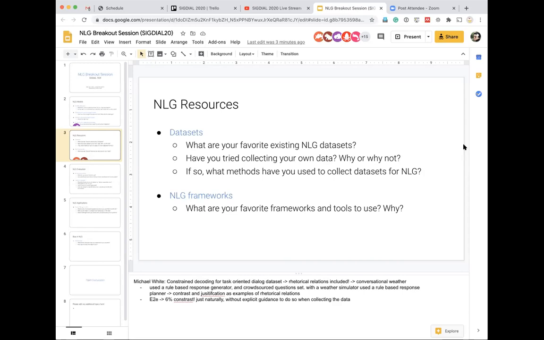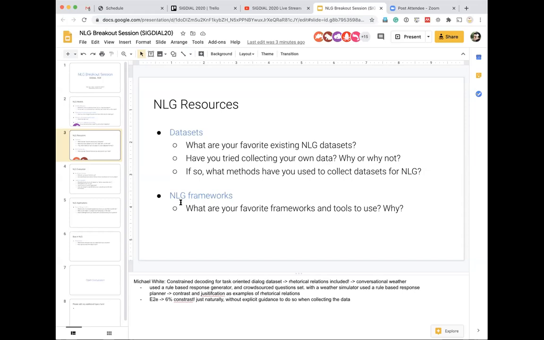So that's an interesting question. Not hard to do for a single domain in a rule-based system, but to do it in a completely general way is an interesting challenge, yeah. Yeah, it's interesting actually to see what people maybe would have naturally tried to contrast in that domain, as opposed to what you guys specified, and maybe by analyzing that, we can figure out how to scale that to new domains, perhaps, if we want to do things like contrast or justify. Sure, it's a great point.